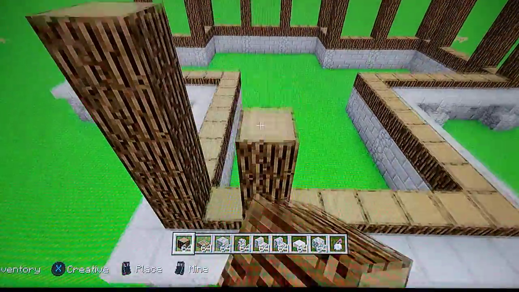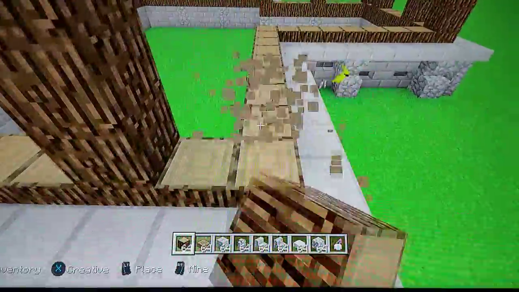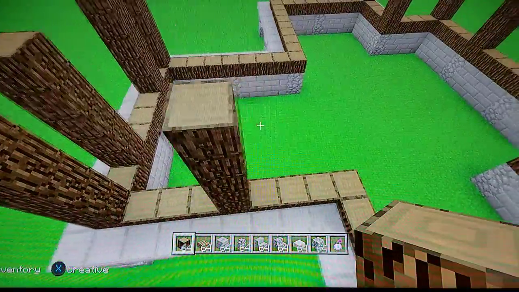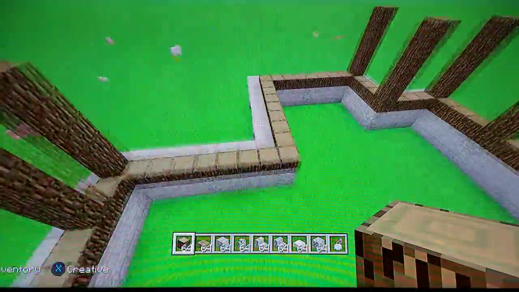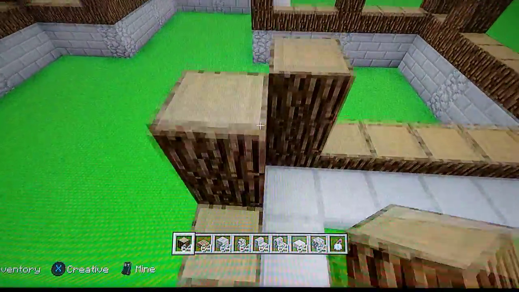Bring it up to 6. Skip 1. Skip 3. Skip 1. Skip another one. Once you're done that, place a 1 heat. Skip 3. Skip 3 like this. Skip 3. Then what you guys want to do is place 3 blocks here.